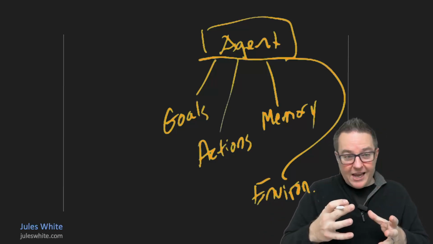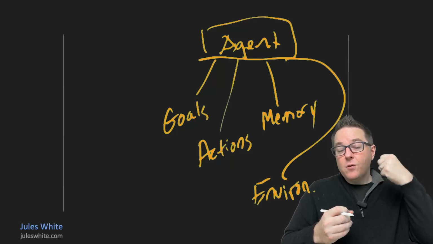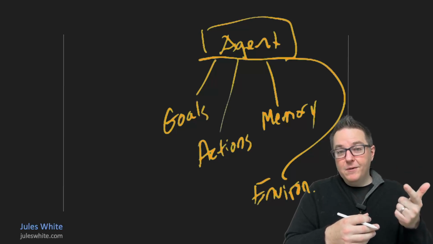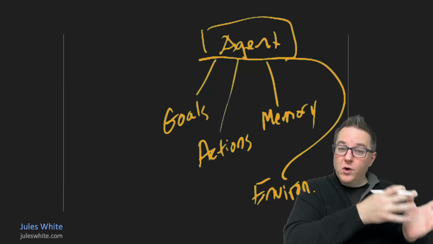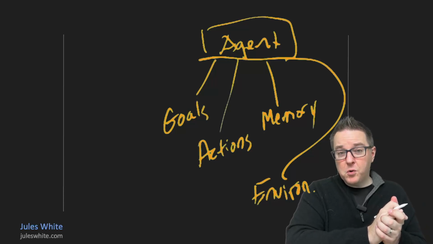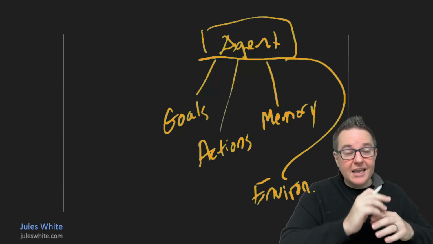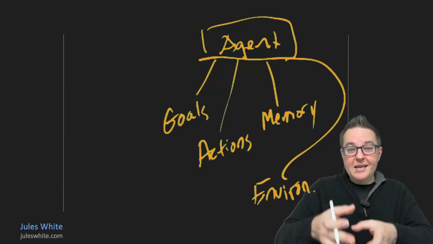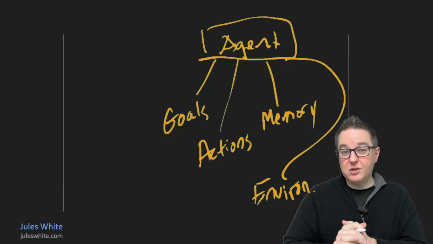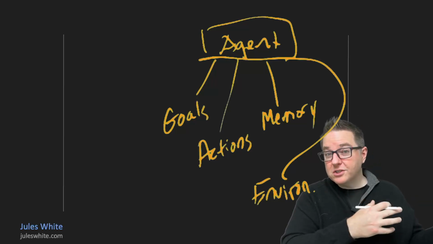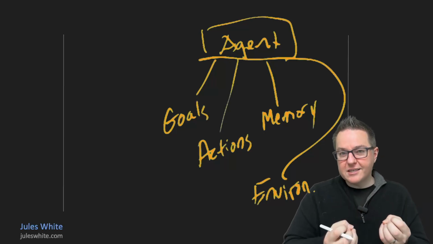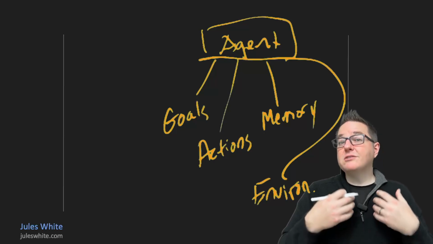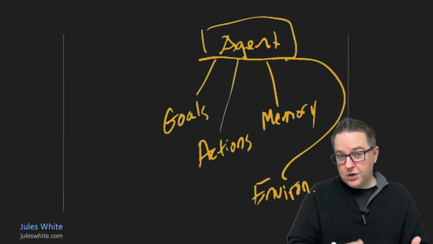Similarly, we could have some set of actions and memory, like we want to be able to do things with a calendar, so we have check availability and draft email, but we change our goals. For one agent, we say if you get a request to schedule a meeting, you immediately create the invite and directly send out the email. Another one may have a different goal: you check the availability and then you email the user. The goal is to inform the user of their options, not to automatically schedule it for them. The goals change. So these four things, if we start using them as basic abstractions for thinking about the design of agents, but also as a framework for implementing agents in code, it can be really helpful.